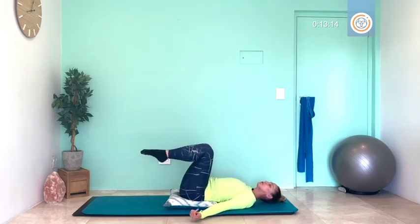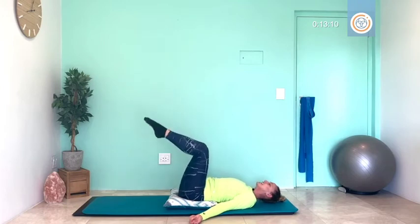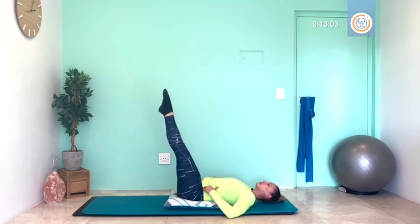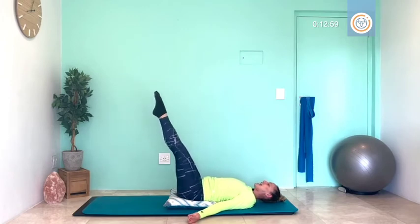Let's go. Breathe out as we lengthen it out. Inhale, come down. Beautiful. Breathe out, check ribs, belly, transverse. Inhale, bend in. Exhale, extend.